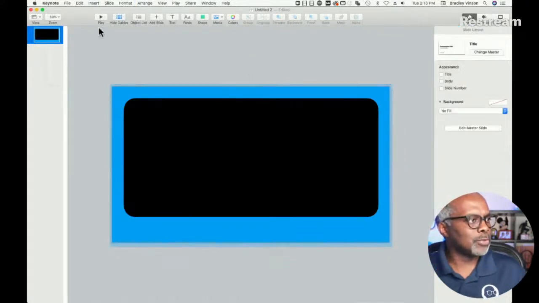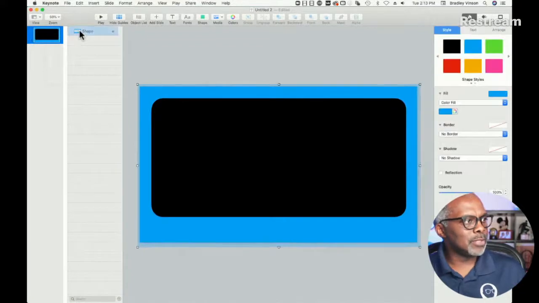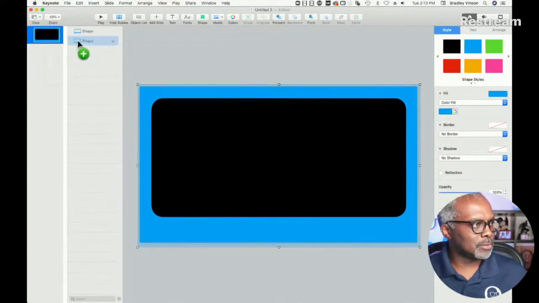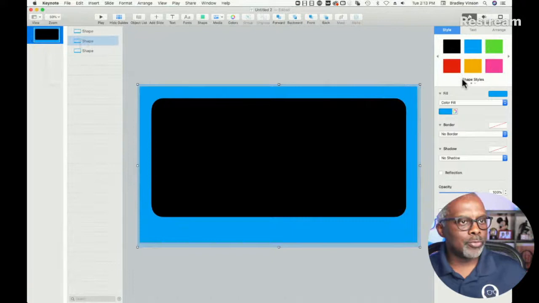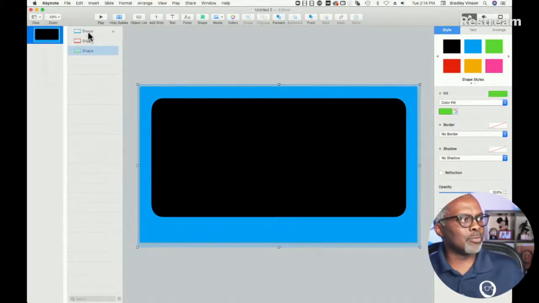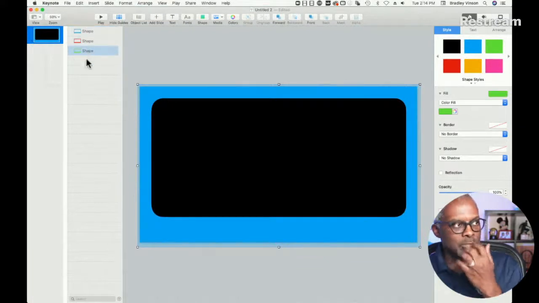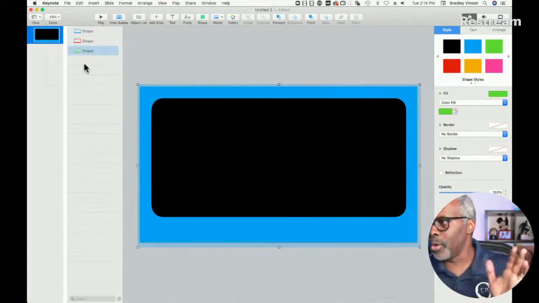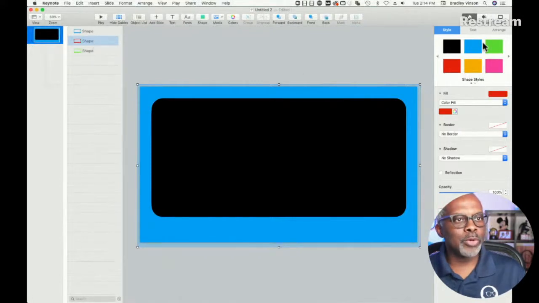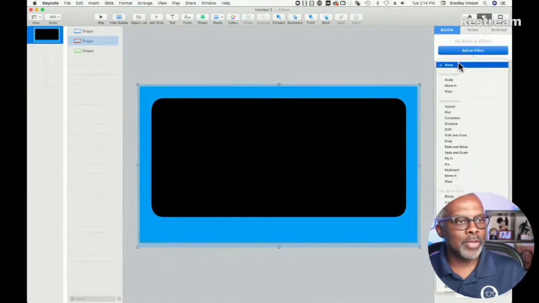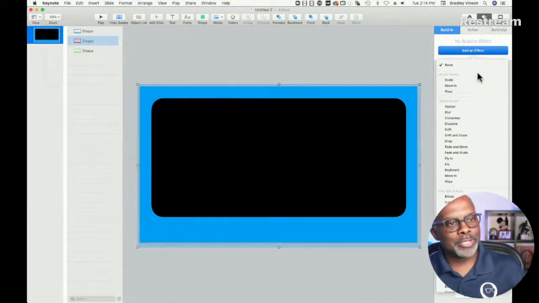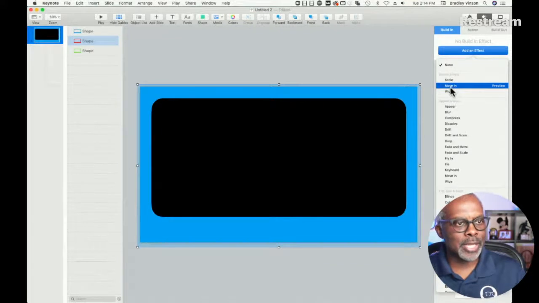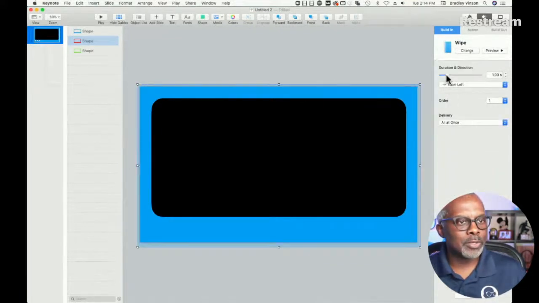So now what I would do is go to object list, and I'd make 3 more copies of this, right? I can make one red and make the other one green. So we have a blue one, a red one, and a green one. First, the green one, no need to worry about the green one. For the red one, we're going to go to animate, add an effect, wipe. And we can preview it, but you won't be able to see it because it's behind the blue one. So just hang with me. We're going to do a wipe from the left. That's fine.